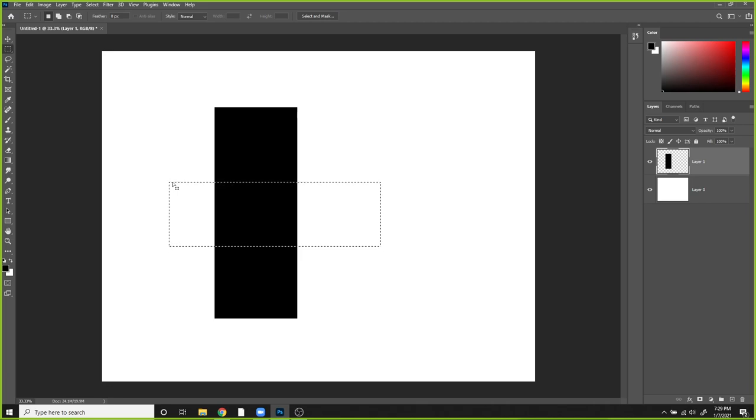So Backspace by itself is just delete, where Shift Backspace is fill. It's probably why I use Shift Backspace so much for my fill. Backspace by itself is just straight up delete, and you can see I can delete that piece. And again, it's very layer dependent, so always double check that you're on the correct layer. That's the most common mistake that you guys can make. So if you see something's not working, double check you're on the right layer.